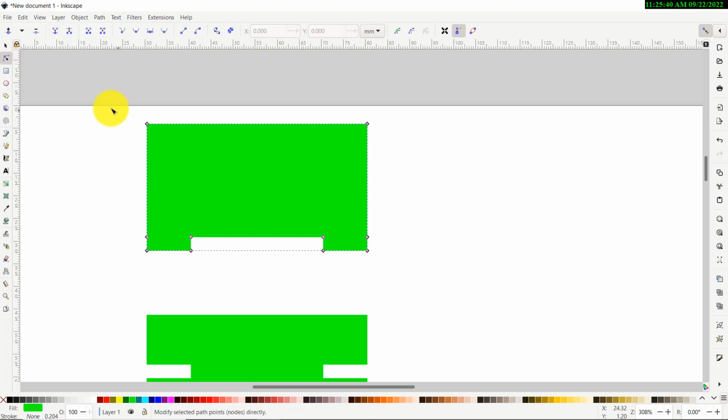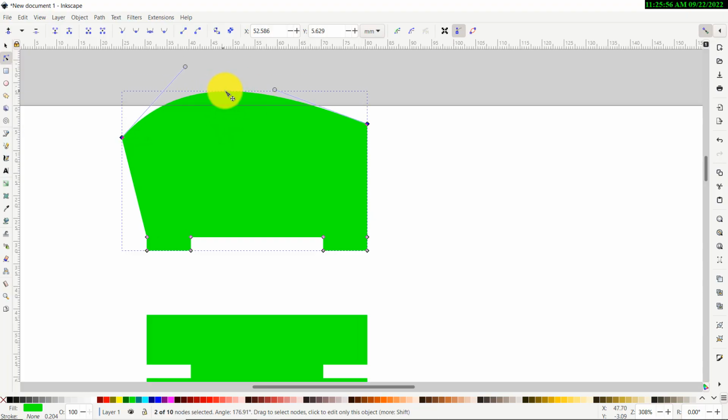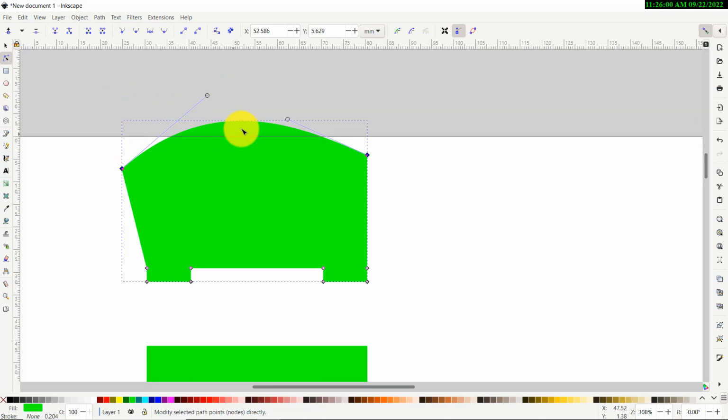And so what we can see is when I've selected this, we can see the individual points that define this shape. And I can grab those individual points and I can move them around. I can also grab the lines and go ahead and yank those around. And so what you can see here is what we've done is we've turned that simple straight line into a curve. This is really the secret under the hood of what a vector graphic is.